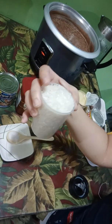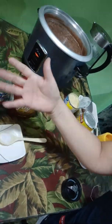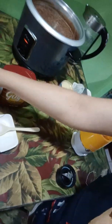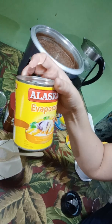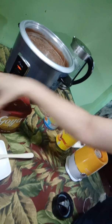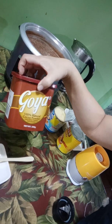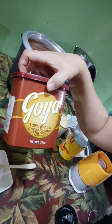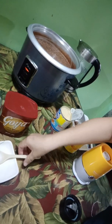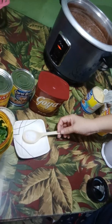you can also add 2 cups or 3 cups or more than this one. Malunggay, evaporated milk, condensed milk, and cocoa powder, unsweetened. So this is 100% natural cocoa powder. You can use any brand. Then salt, a little amount of salt only.